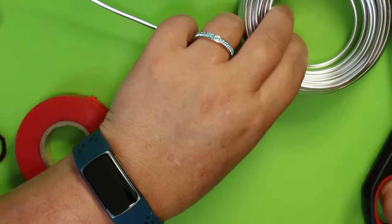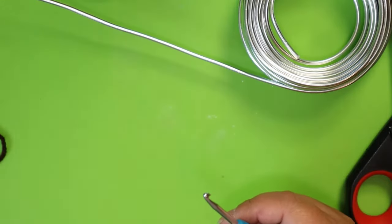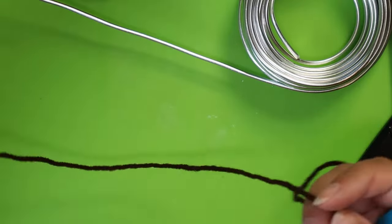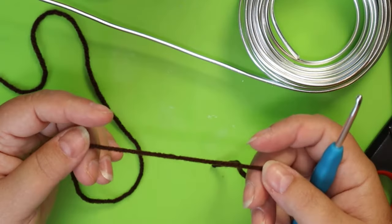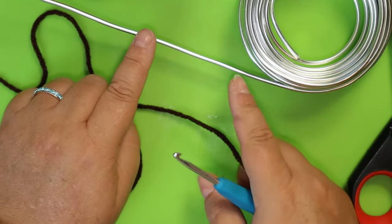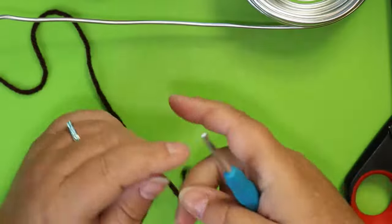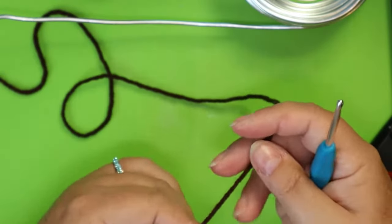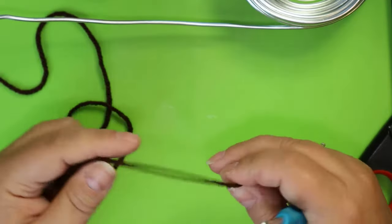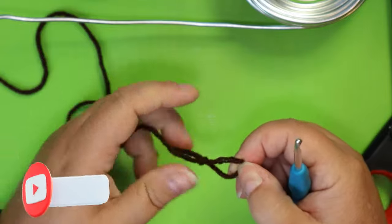Okay, let me start. I don't know how big to cut it yet, so I'm gonna just get my dark brown and start my cane, and it'll give me an idea of how big to make this once the cane is done, and it's pretty super duper quick.